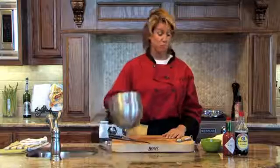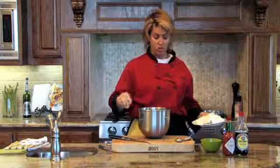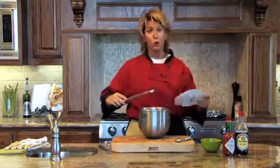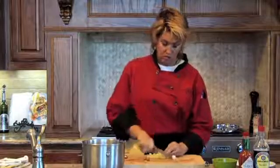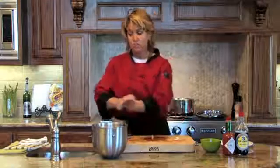To begin the recipe, we want to take our 1 pound or 2 packages of softened cream cheese and place it into our bowl for the food processor. Grab your pineapple tidbits, do a rough chop. Once we've got the 2 tablespoons, you want to add that to your mixing bowl.